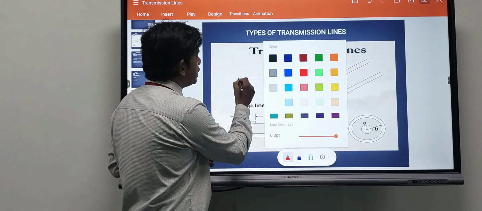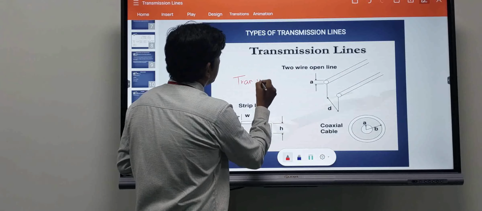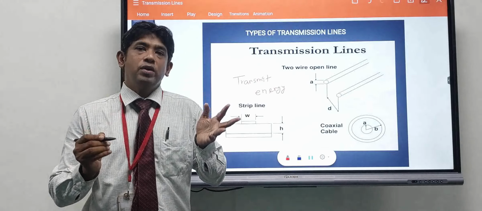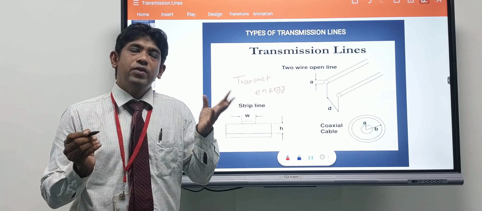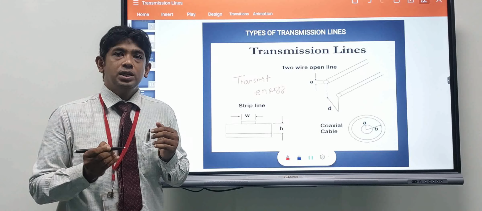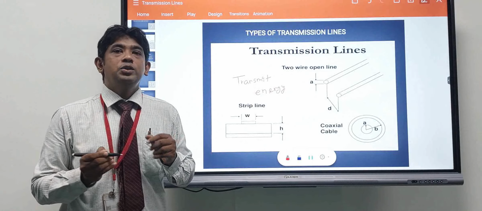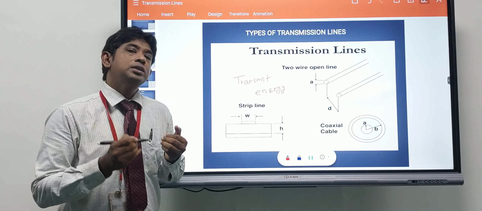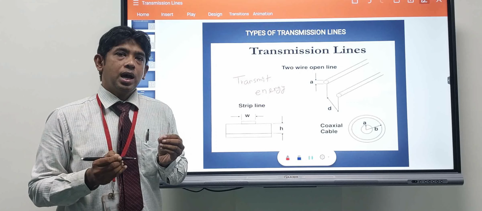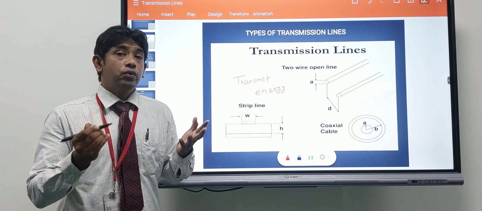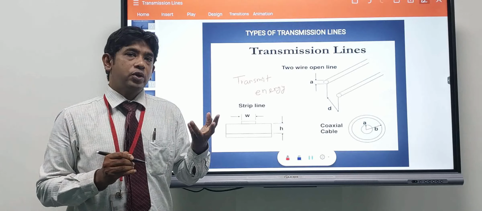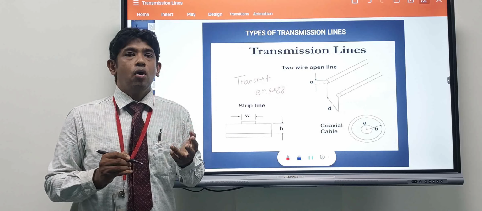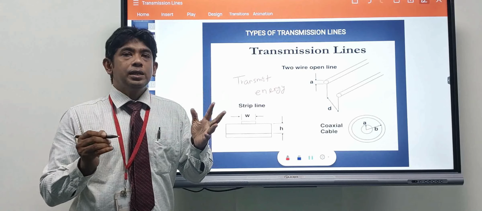It is employed not only to transmit energy, but it is also used for propagating various information with the help of microwave systems. Capacitors, resonant circuits, filters, transformers, and even insulators at very high frequencies can be used. The nature of a transmission line and its performance depends upon two factors: the amount of power to be transmitted and the frequencies involved. Hence, the transmission lines are categorized as power lines, which are used for transmission of large quantities of power, and communication lines, which are used for transmission of small quantities of power over a band of frequencies.